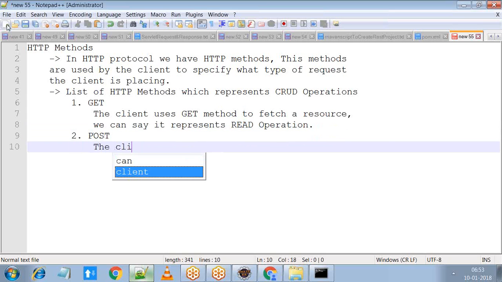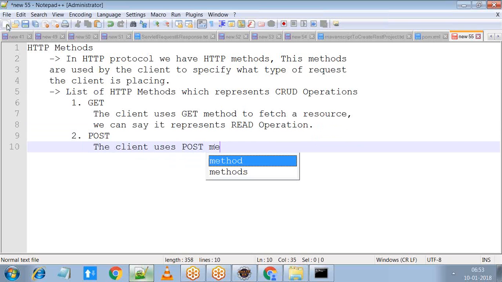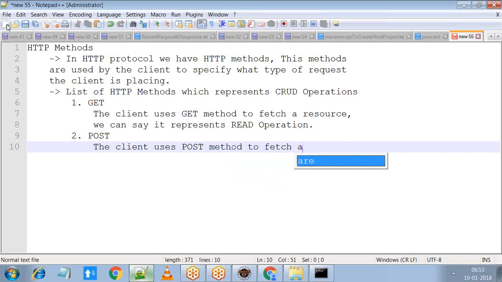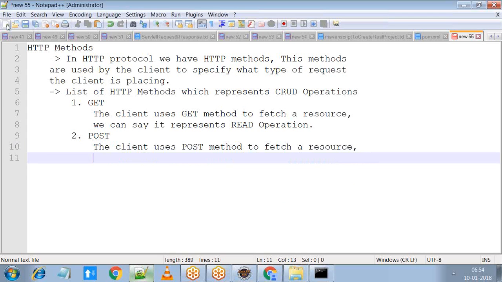So the client uses the post method to update a resource.